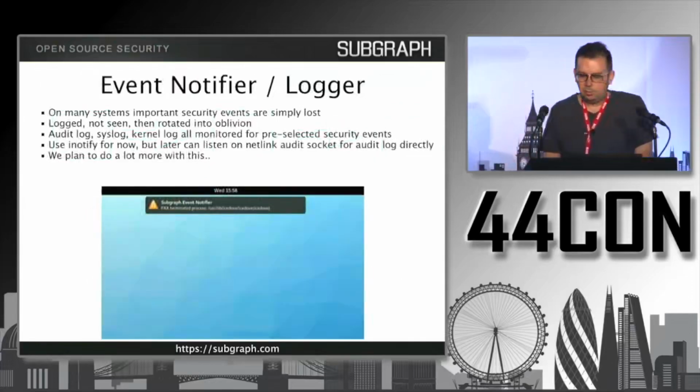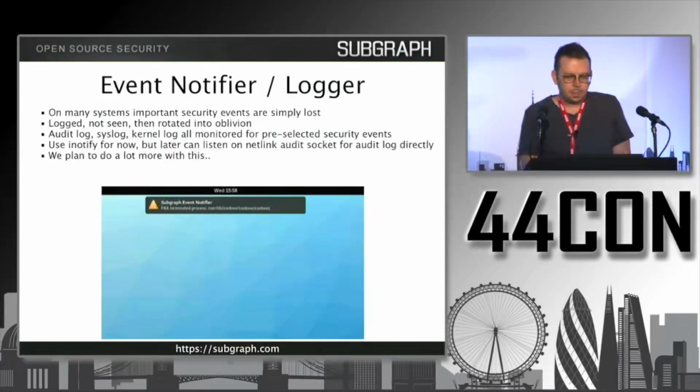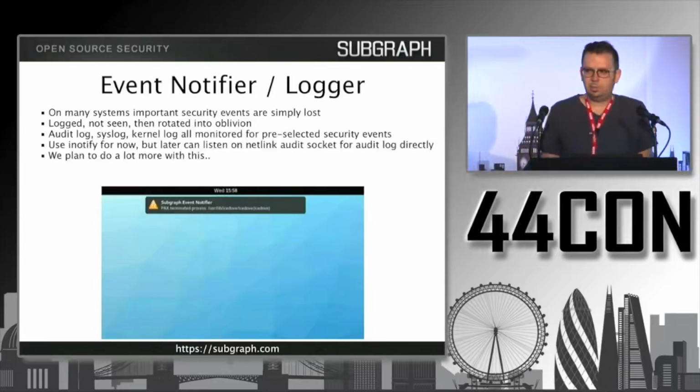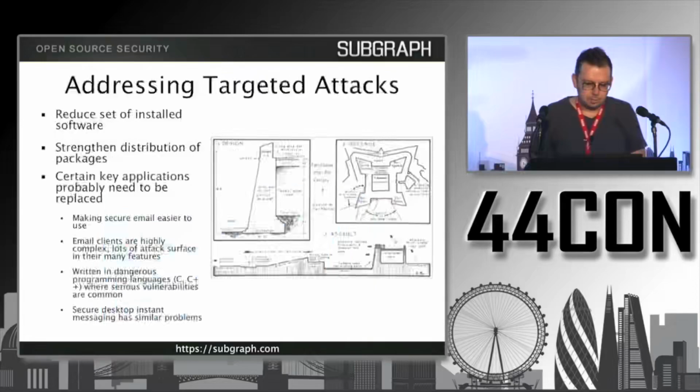You've already met the event notifier. This is just a way to alert the user that things happen, and security people want to know if PaX killed a process on their system somewhere. I want to know about that. If something was killed by seccomp, we want to know about it. Things like that. If things were denied by the firewall, maybe you want to know about that. So we have this monitor for events.